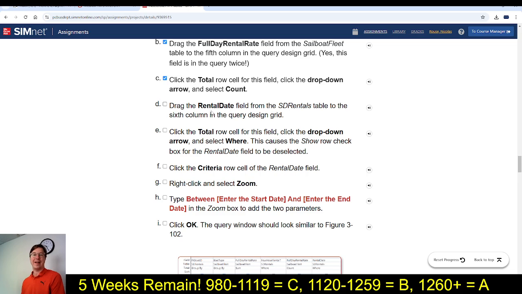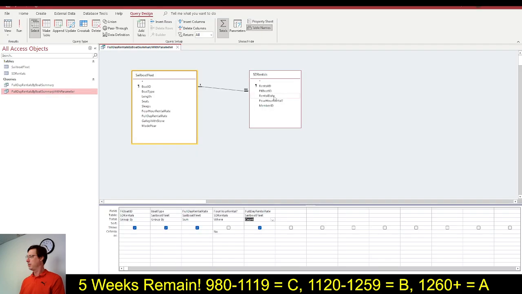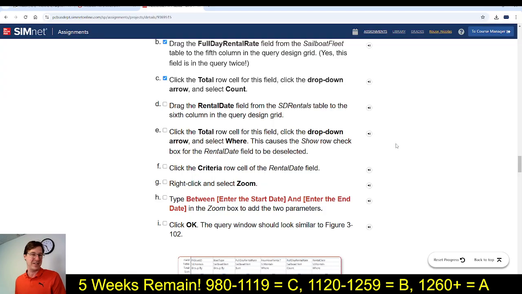Okay, again, we are not dragging the rental date field as our 6th column. We're going to double click rental date within the SD rentals table. So over here, rental date, double click rental date. And that's your 6th one. Now, what they're trying to tell you, everybody, is that there are 3 different ways that you can add fields to a query. Number 1, you can use those drop-down arrows down there, and I told you what my pet peeve with that is. You all know my pet peeve with dragging things. So we could have dragged them from up above, down below. But I'm telling you, the double click is just the nicest, easiest way that you could possibly do that. All right, we got 6 fields.